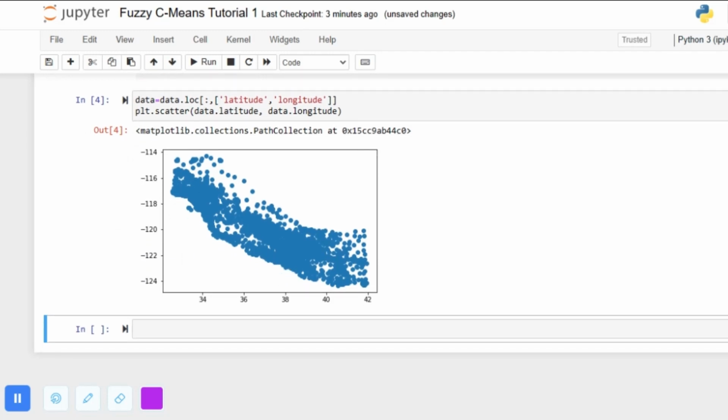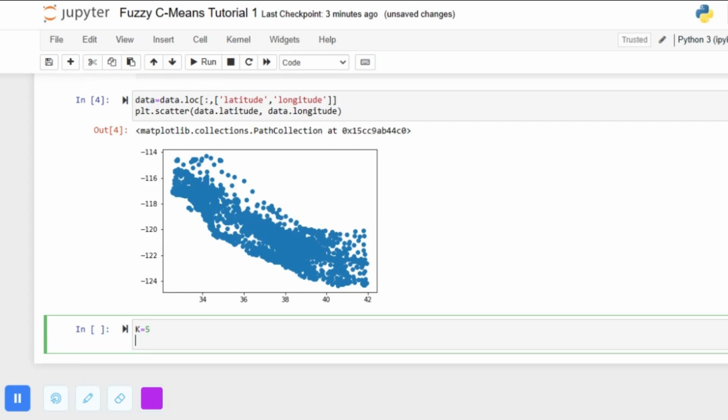In the fuzzy algorithm, there are two hyperparameters. One is the number of clusters, and another one is the fuzziness factor. First of all, we have to specify both of them. Number of clusters, which is k, or you can use any other variable. We can put it at 5, or however many clusters you want. And the other one is the fuzziness factor. It can be a value greater than 1. So we can put 2, 3, or 4, or here we can use 2.